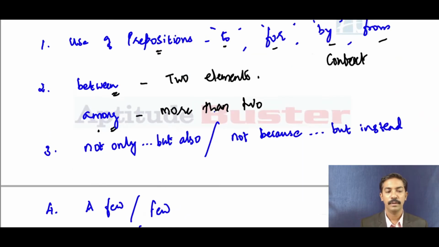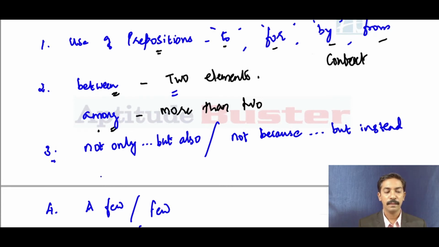Next. Now you would have understood why we call it usage-based errors. You can't question why we shouldn't use between for more than two. No, this is the convention, and this is how standard English is used, or how certain traditions are followed, for which you cannot have a question. You're supposed to know these conventions.